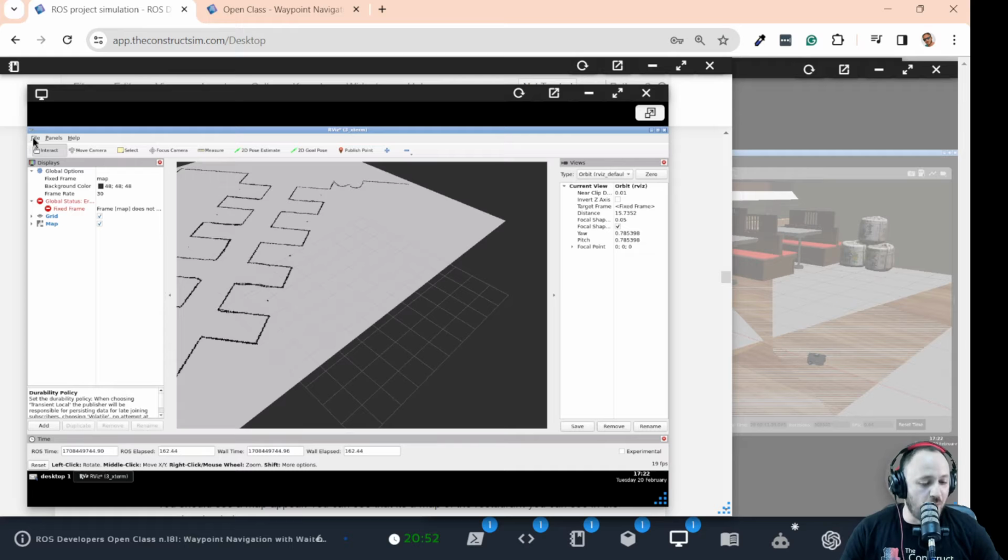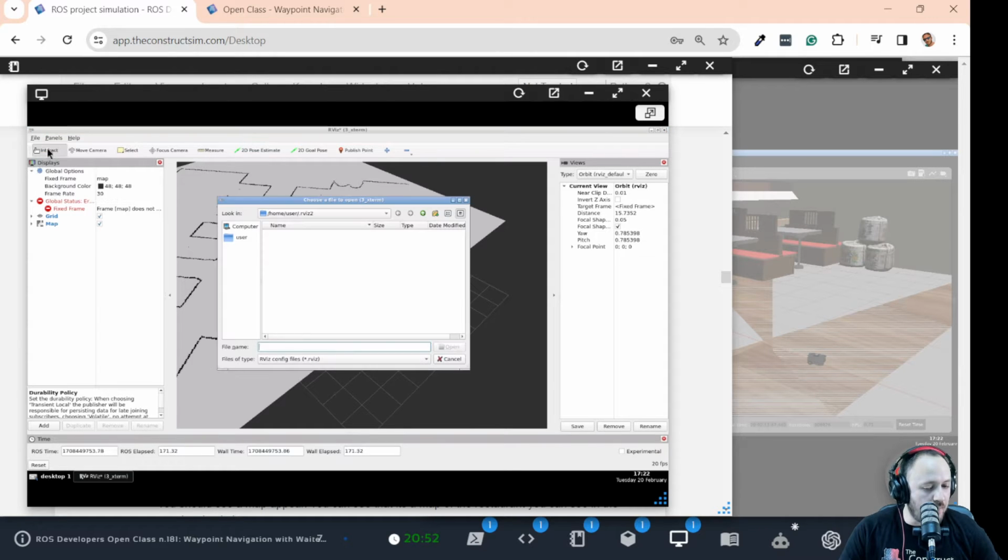So you can load it by coming here to the File button in the top left corner, click on the Open Config button, and then you have to navigate here to User, ROS workspace, SRC, and here you are going to find this path underscore plan.rviz file, okay?